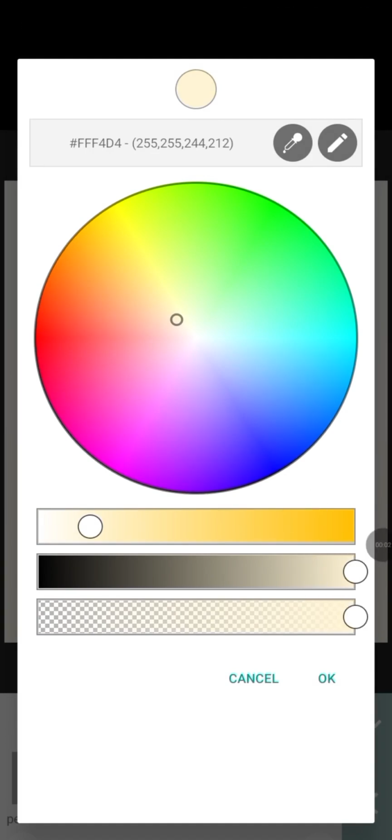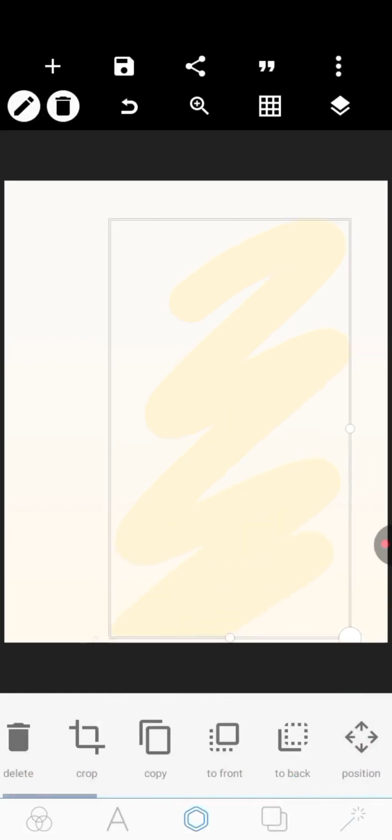Once you select it, just click OK and look at what I will be doing. Just draw a line, kind of a slant line like this. You see it now? Don't make it perfect. Just make it slant like this. It should not be perfect, though. Let's just leave it, make it something like this.